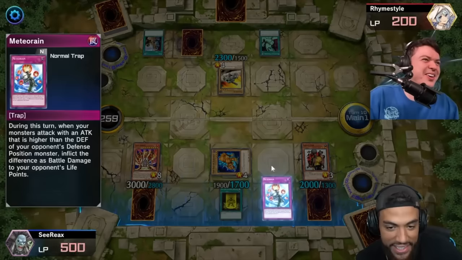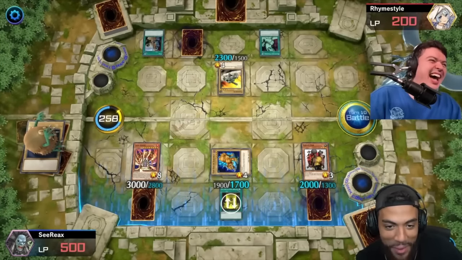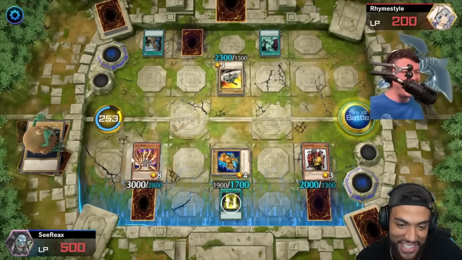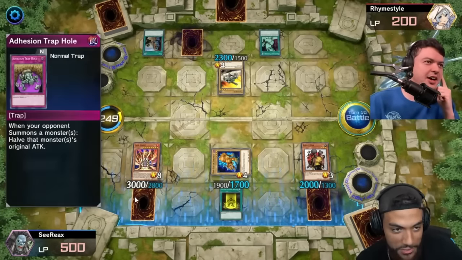Bro! It's flipping everything just to... Damn! Just for it won't let me! Attack! I got a gun. Mad. My dumbass was trying to attack with Karate Man, by the way. I would have just died.